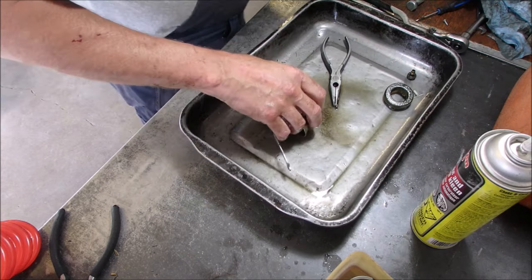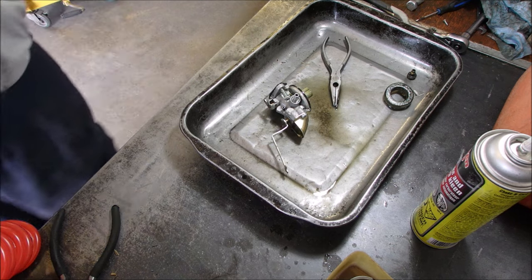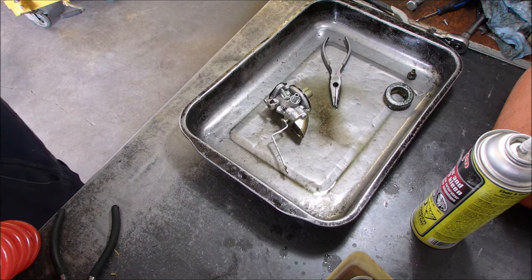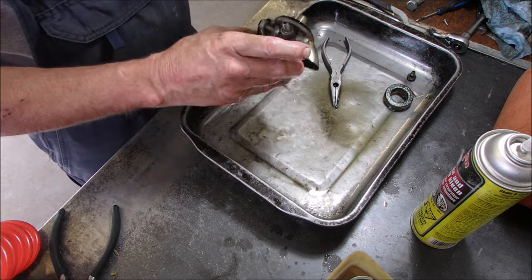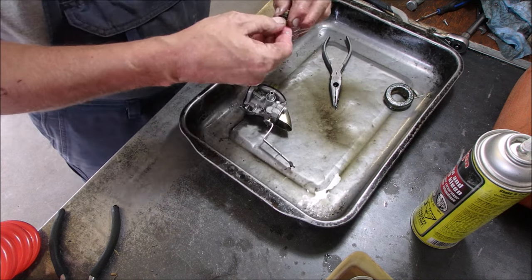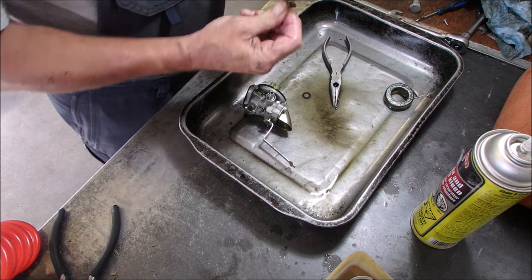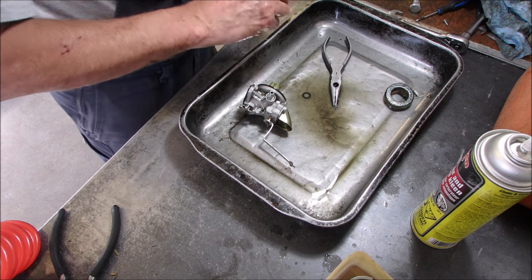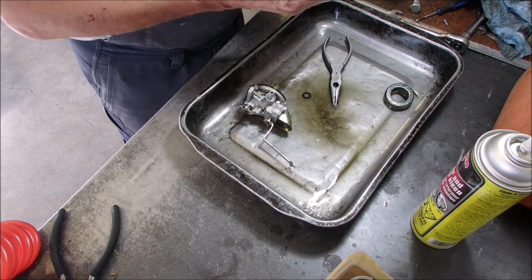Okay, let's dribble some gas on that. If I got some, yeah, I should have some. Yeah, I do. This is just regular fuel on here, just so that the carb spray doesn't wreck anything. Okay, now let's look at this jet. No, I'm not going to sing it. Okay, we need a professional 3116-P poker.